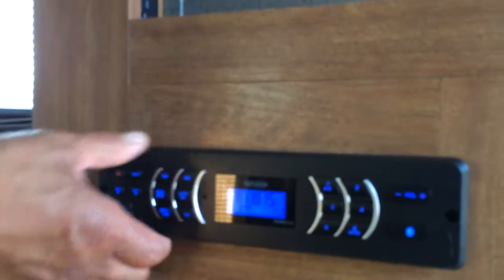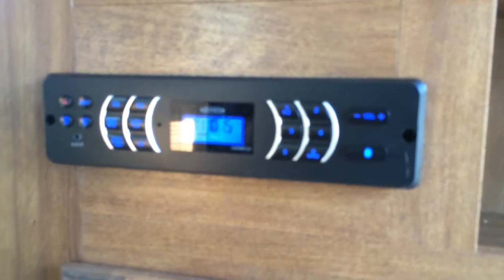So do I have options if I wanted to increase that to a double DIN or a different stereo? Probably, yeah, you probably could. I think I'll stick with it the way it is for now.